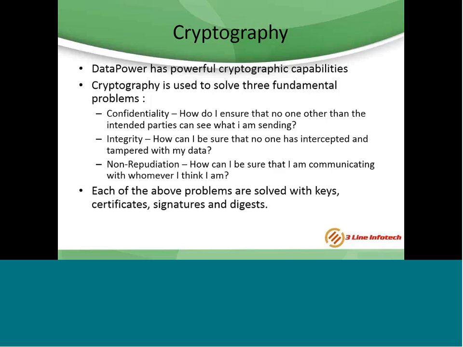By using this, I can make sure that no one else is communicating, only the party I am expecting. Suppose I want to send to a particular server. With cryptography, I can make sure that I am sending to the proper, particular server. These are the different features of cryptography, and why we go for cryptography.